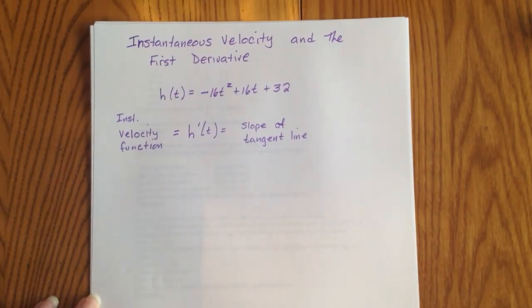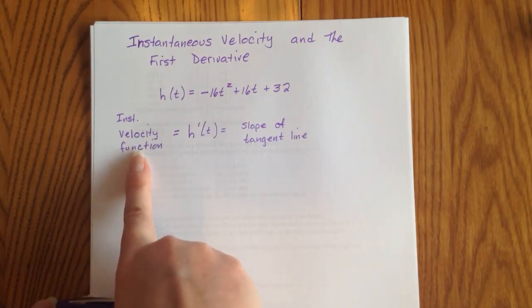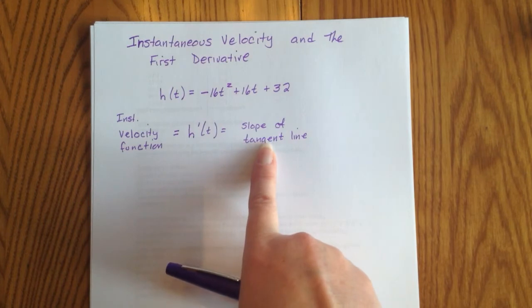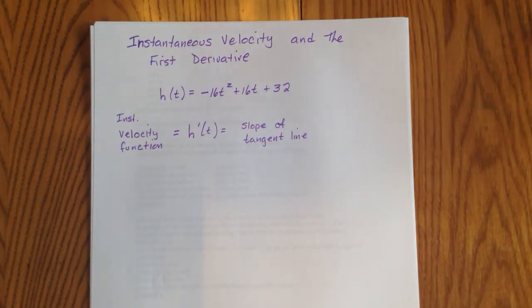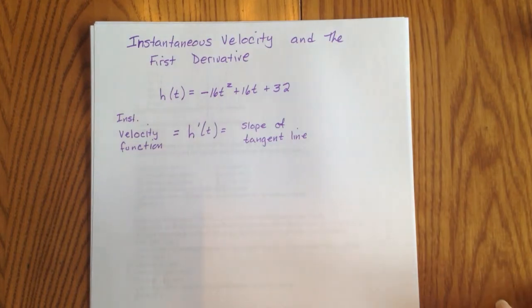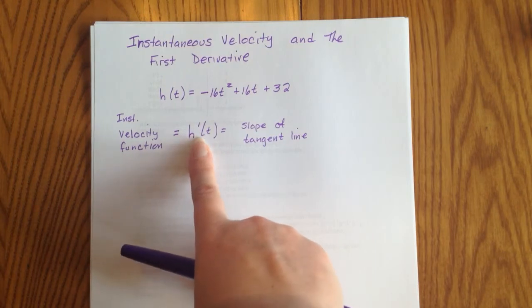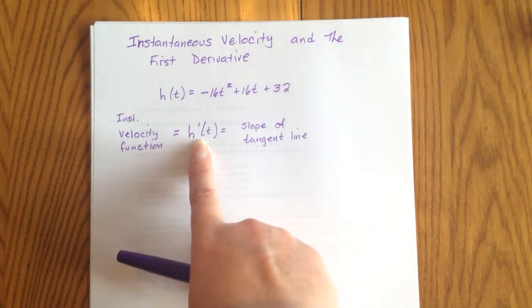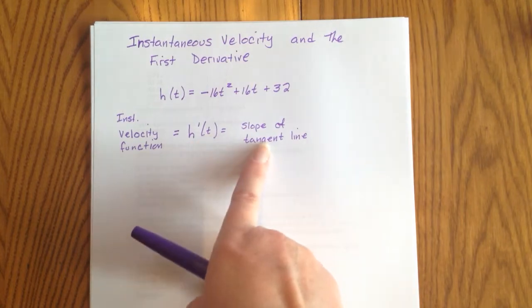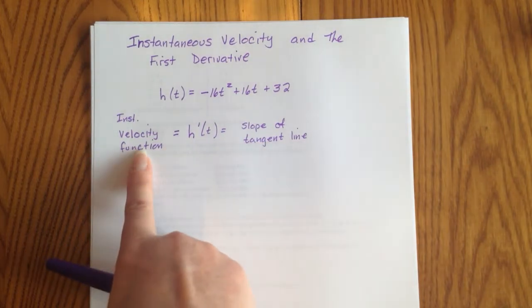Well, now we want to move from average to instantaneous. And here's the gig. Instantaneous velocity, not an average rate of change, but instantaneous rate of change, corresponds to the slope of the tangent line. Slope of the tangent line, that looks confusing. If you have not already watched the videos on the derivative, the definition of the derivative, and how to find it, because that's what we're going to be using, you should do that right now. It's the first derivative that will give us the slope of the tangent line.